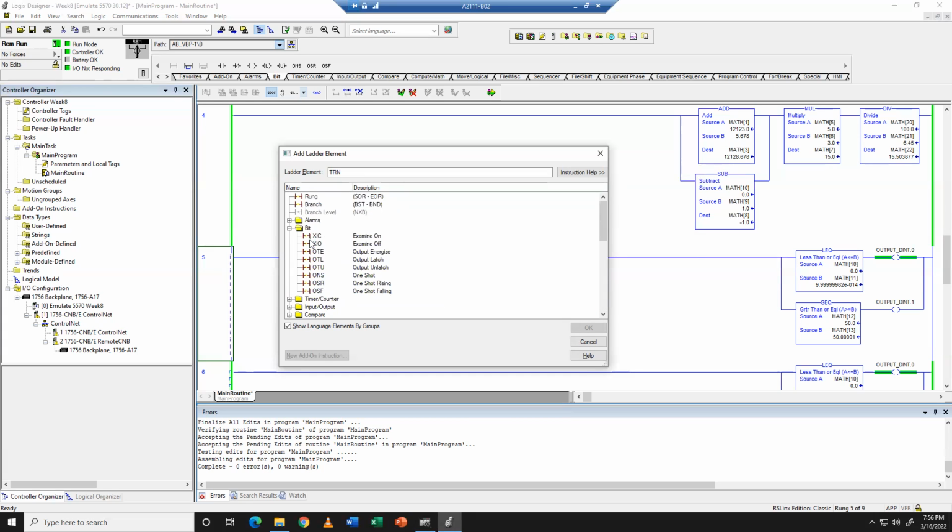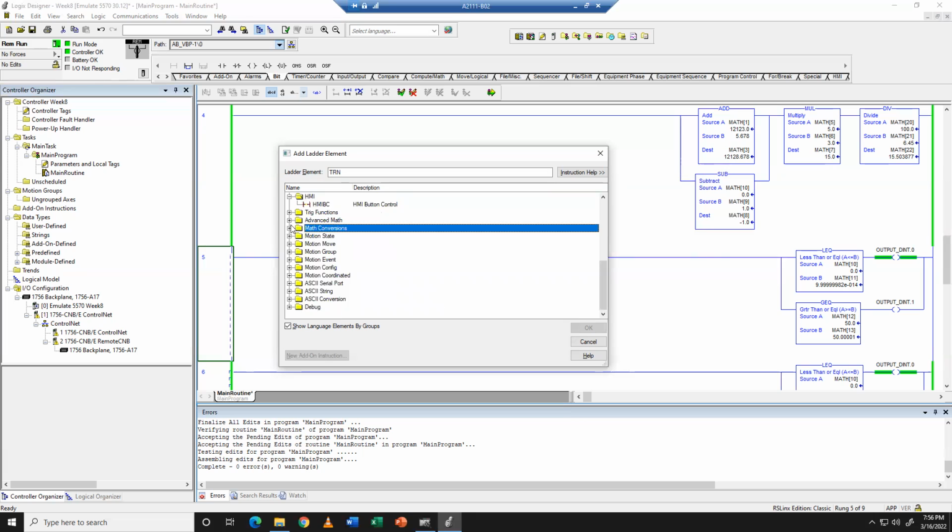Again, we're only scratching the surface on a lot of this stuff. You'll master the stuff that you use all the time, and then you'll slowly be able to pull from the rest of the tools as need be.